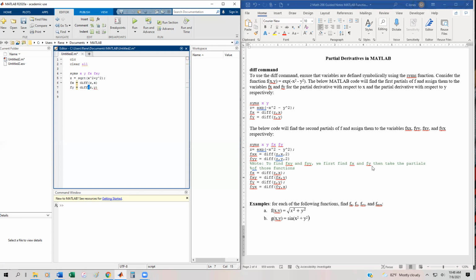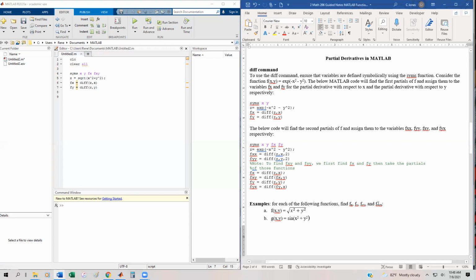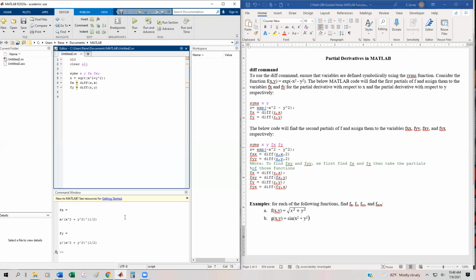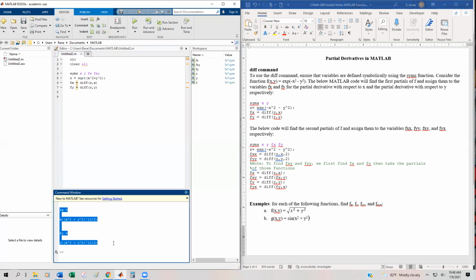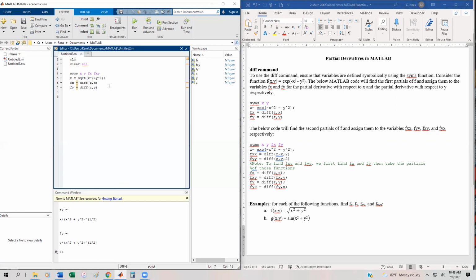And so we're just going to go ahead and execute this. And I know we still have to find fyy and fxyx, but we just run it, and here we go. The only difference between the two partials is the numerator. One has an x, one has a y. That's a result of the chain rule, right? So we can verify our answers. And this is a good way for you, as you're working through problems analytically, to make sure you're on the right track with your partials.